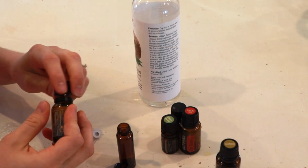Yeah, and the reason that I've added DDR Prime into that is because it has different oils that are blended together and they have different properties. And so some of them are meant to help your body with oxidative stress. Some of them are meant to penetrate the cells so that you are able to attack those viruses that are in there. And so I thought that would be a great one to add into my Powerhouse Oil blend, because I know that it's doing lots of different functions at the same time.